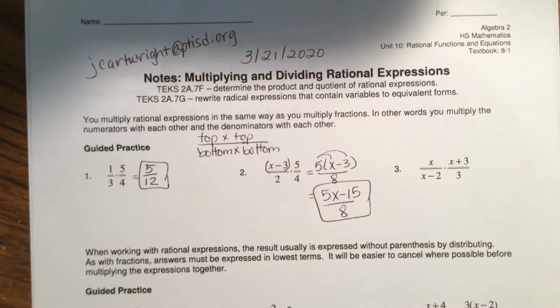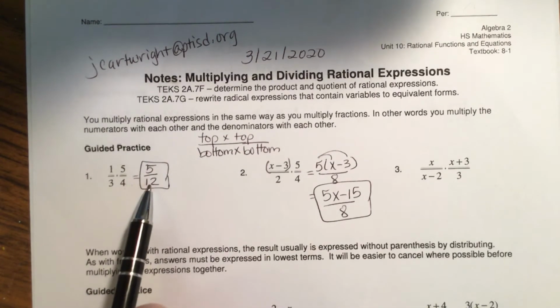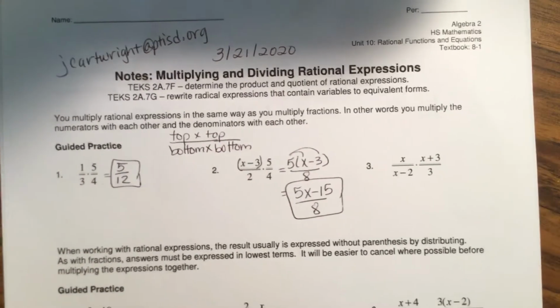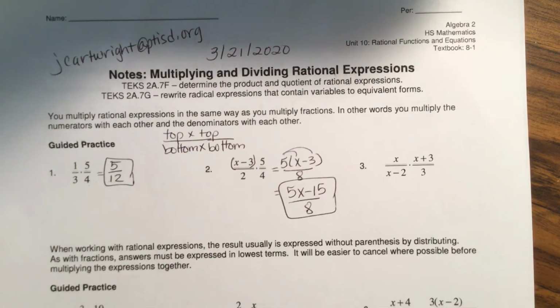We are not solving. We are simply simplifying these. So you will not get a single number answer unless it's one that doesn't have any letters like this. The rest of them should have some kind of letters in your answer. So don't try to start dividing here and solve for x. We're not solving for x.